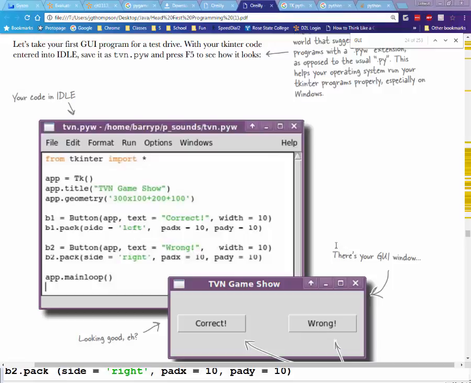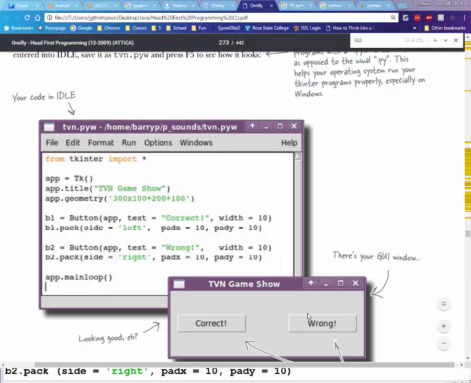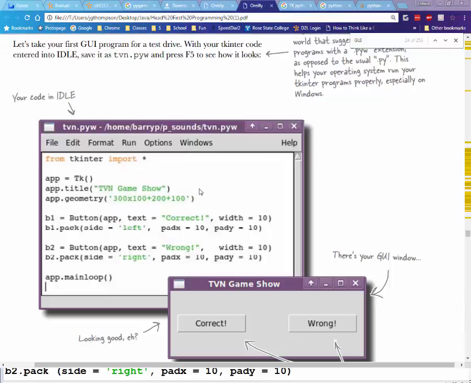We had not done any of these. We had been doing command line programs, text-based programs, where you just had a window full of text. But with a graphical user interface, you get a window with buttons, and you can move the window around and reassign it or minimize it and maximize it and do all that kind of stuff that you normally do with the windowed applications. So what we did is we used Python to create that application.